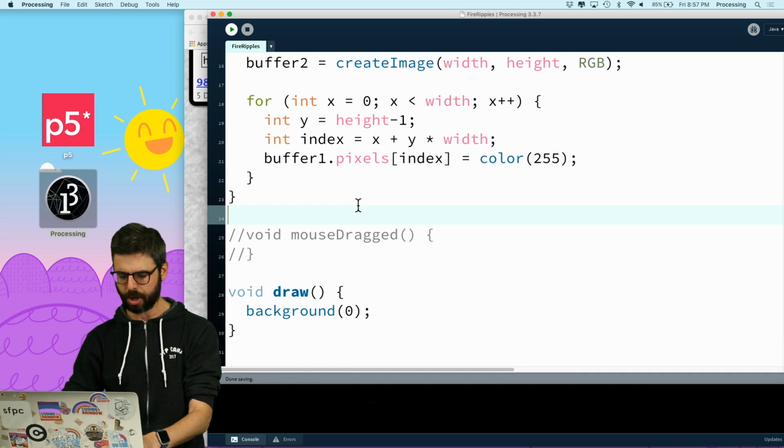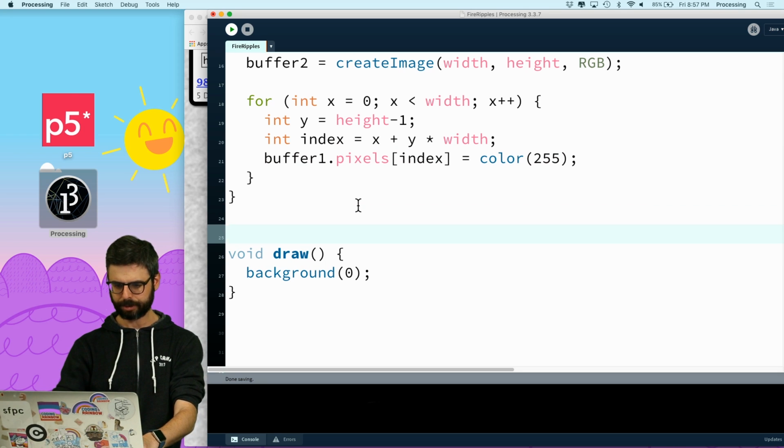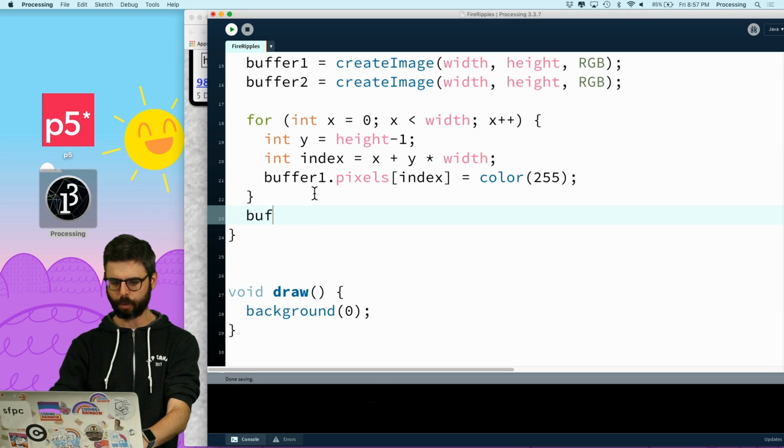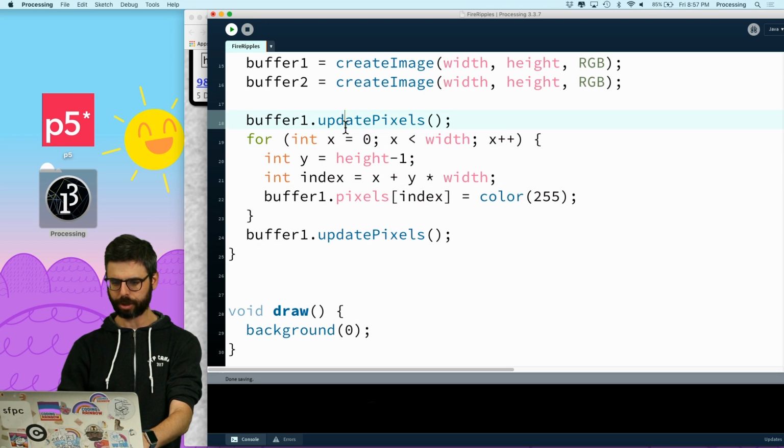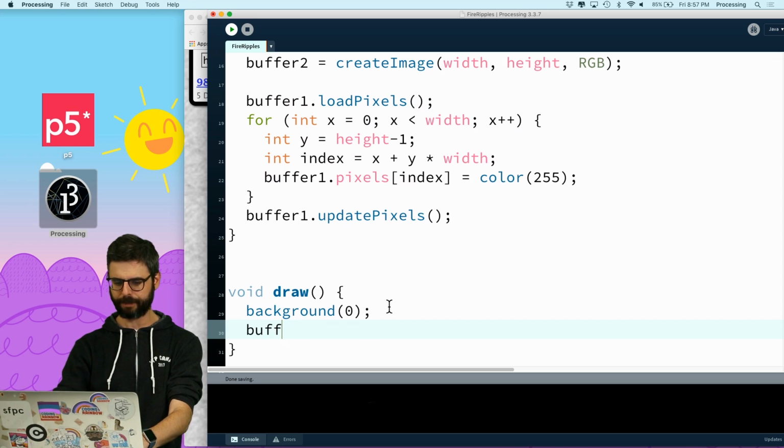Okay. So let's look now. And I'm going to say buffer1.updatePixels. This is just how I'm getting things started in setup. Buffer1.loadPixels. And then I'm going to draw that image.